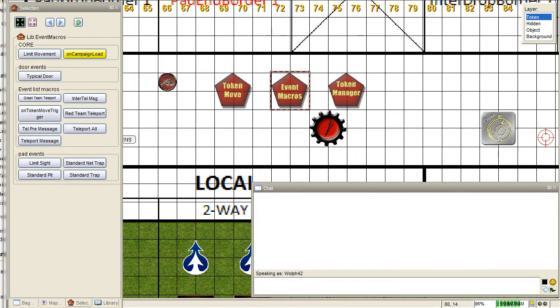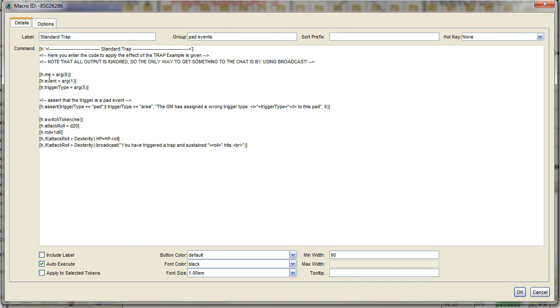Now, an easier macro to use and to get to understand it a bit is, for example, using the standard trap. Standard trap, what it does, short explanation.